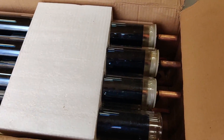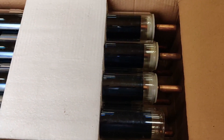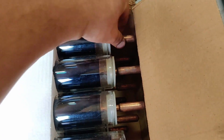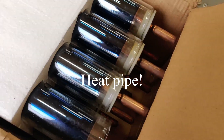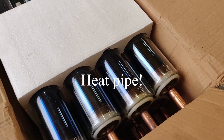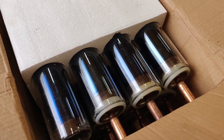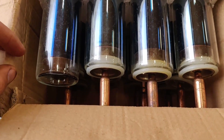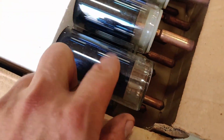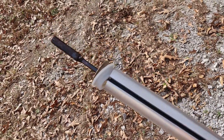Here's a brand new box of evacuated solar collector tubes. Looks like I got the little bulb there at the top on the heat pipe. There are one, two, three, four, five, six, seven, eight, nine, ten, eleven, twelve in here. But there's a spare one because it doesn't have the heat pipe in there, so I guess they threw in an extra — that's kind of nice because I got a broken one.